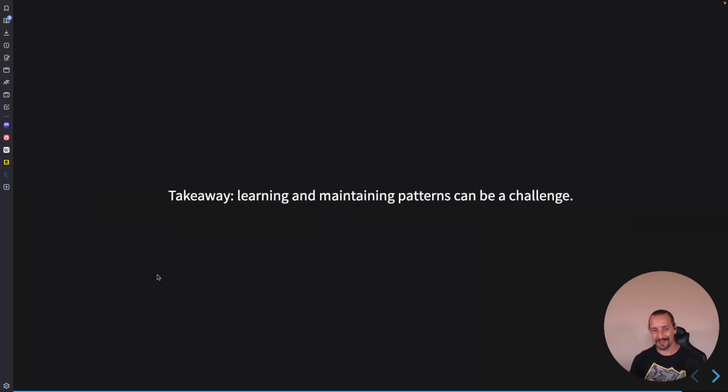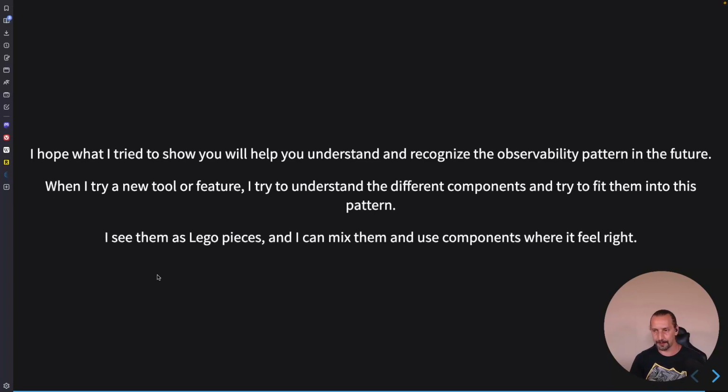So the takeaway with this slide is that learning and maintaining patterns can be a challenge, even with our natural mind, or even when we try to make this available to software, or try to teach this pattern recognition to others as well. I hope what I tried to show you will help you recognize and understand the observability pattern in the future.